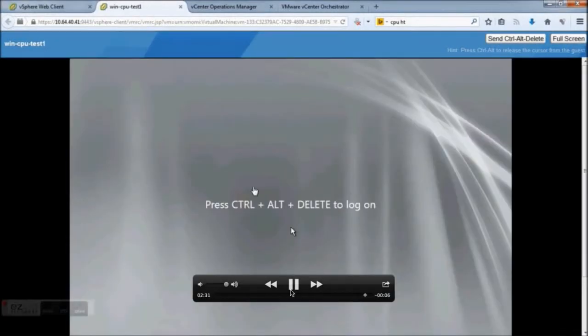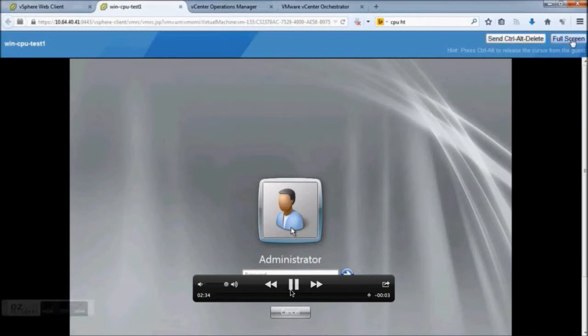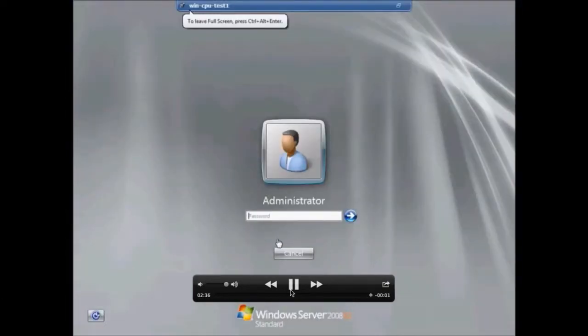Again, I understand that a workflow like this, take extreme caution with. But what this did for me was show me the power of a tool like this. If you've got storage arrays like EMC or NetApp, there are plugins into Orchestrator for those products. You can launch a workflow.